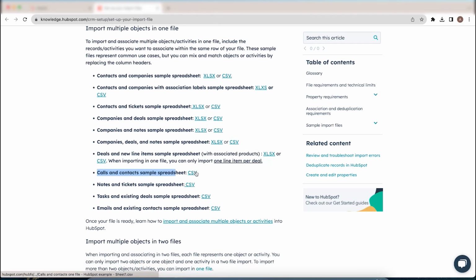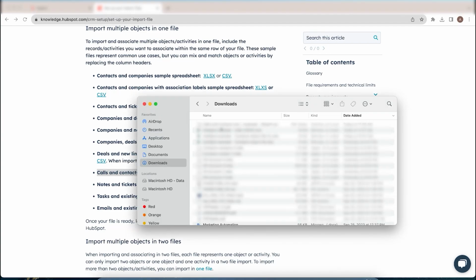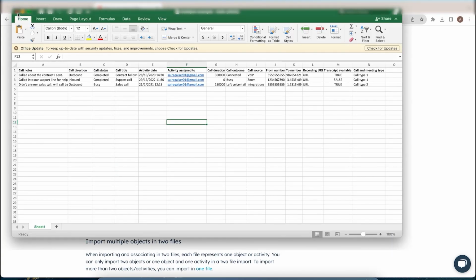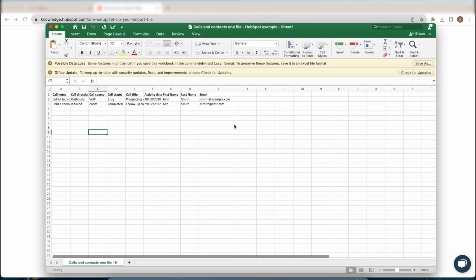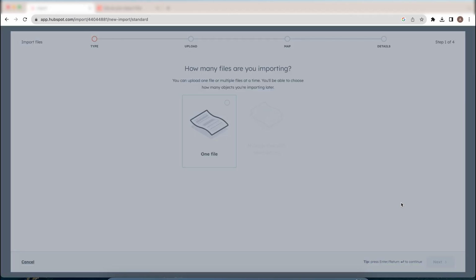we will have that spreadsheet and we will download this. We currently already have it downloaded in my files, so it's going to be this one. Yeah, here you can see the calls and the first name and the last name. Now these properties basically correspond to the contacts tab, and these are all the others as the calls object. We have this information written now. Some dummy data is already present, so we'll just go ahead and try to import that. Let's see how it works out for us.